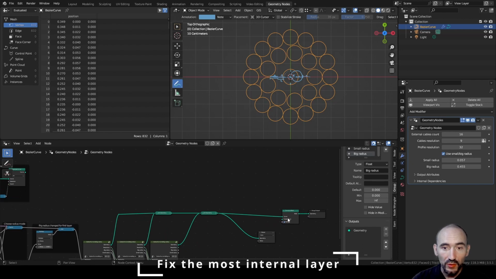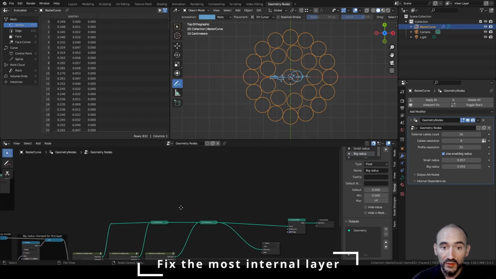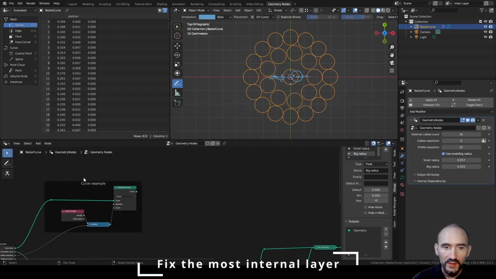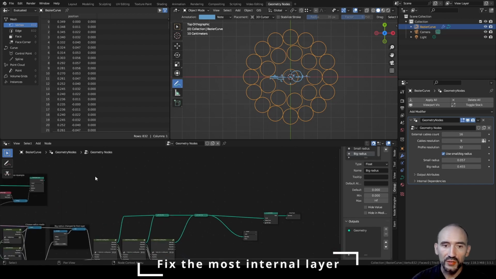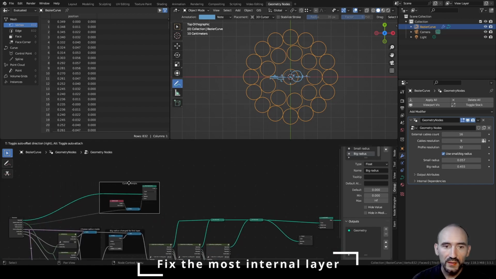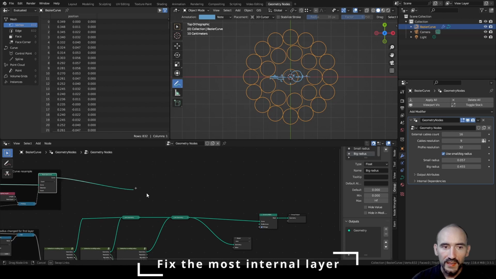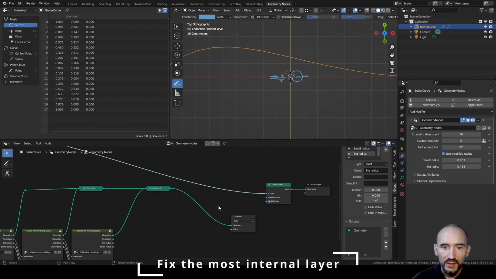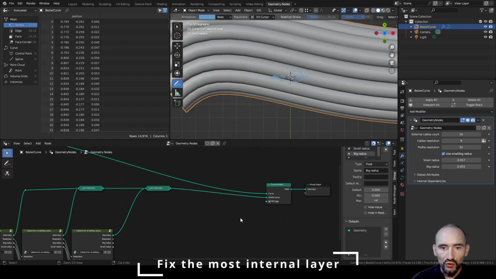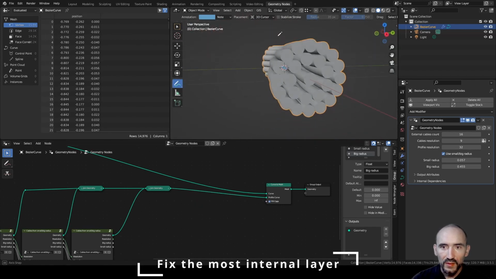Now we need to use the correct input in the curve to mesh, because we need to use the resampled original curve mesh here. For this I can move this a little bit, link the curve here and use this output of the join geometry, dropping this view, and you can see the correct result in the viewport.